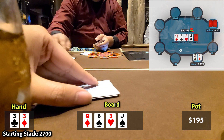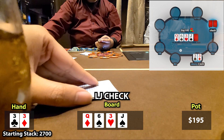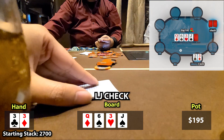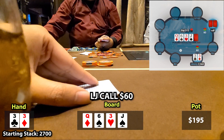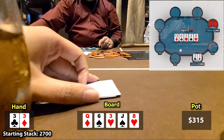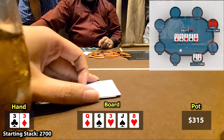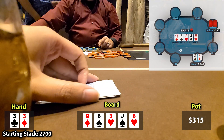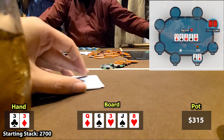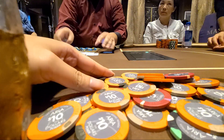The turn is a jack of spades and he checks. This is a pretty good card for us because he can have a hand like queen-jack, which would be a bit of a cooler and we'd win a huge pot. I fire again to $60 and he calls. The river is the 8 of hearts and he checks for a third time. At this point, it's very likely he only has a one pair type of hand. The pot's about $300 and I want to get as much money out of villain as possible. I want hands like pocket 7s, 9s, or a queen to call, so I decide on a size of $230 — really big to try to get maximum value. Unfortunately villain doesn't bite, but at least we got two streets of value.